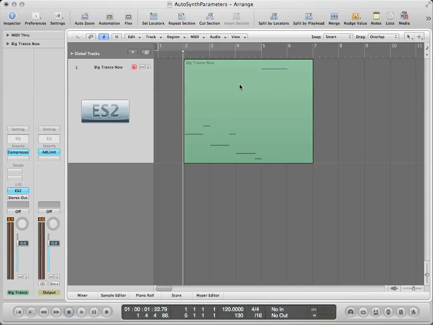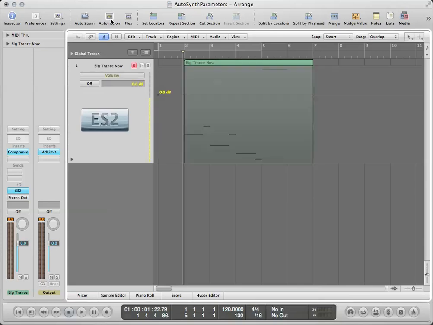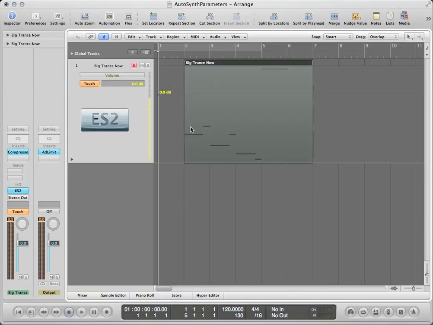Now, in order to do this, I need to turn automation view on, or just hit A. It brings it up as well. And then we need to turn on one of our track's live automation modes. Now, this is not an automation tutorial per se, so I'm not going to go over what each of the live modes do. Just use touch when you're recording and use read when you're just trying to listen to it. So I'm going to turn touch on, go back to the beginning, and you don't have to press record. You just press play, and it'll record in the automation on top of what you've already recorded.